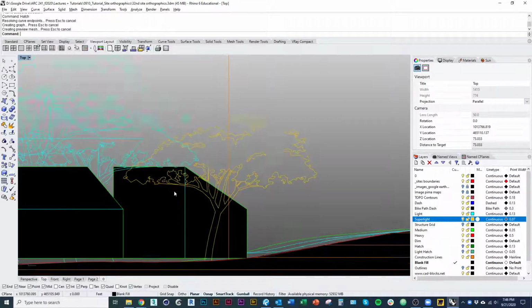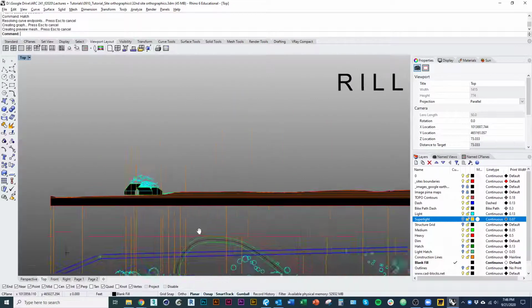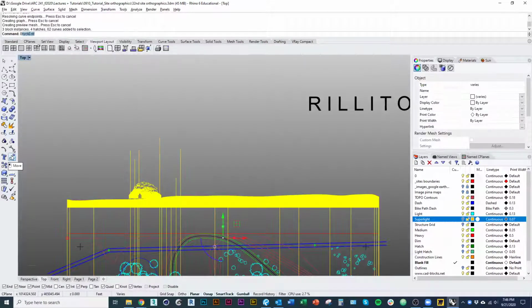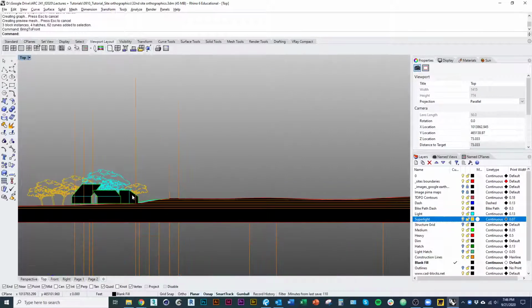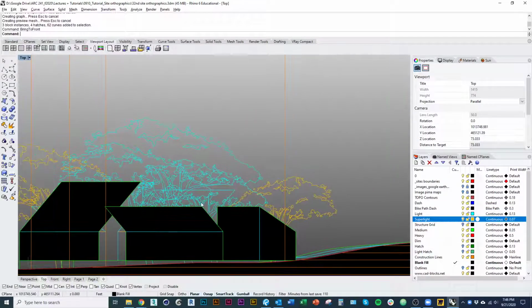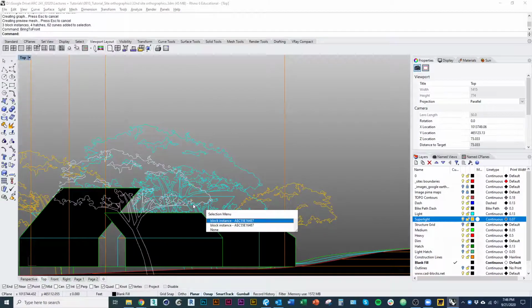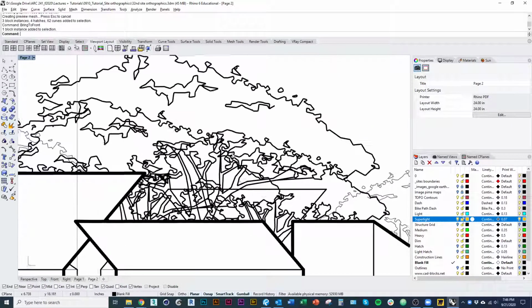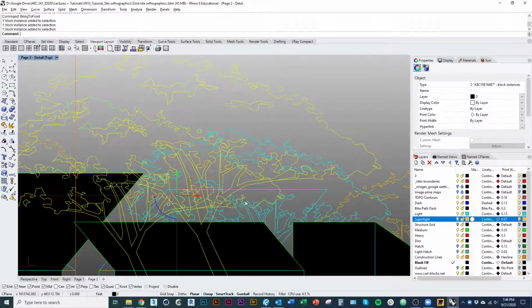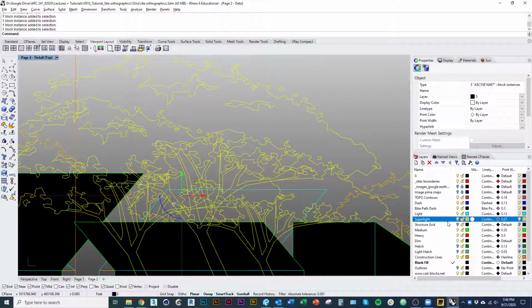And once again, everything except the trees. I'll just turn that layer off for a sec. You should be all the way in the back. Not sure why that works, but anyway. All right, and then the other thing I could do here, I think it looks really okay like that. I might even be inclined to turn this here that's slightly lighter, but I'll deal with that in a second.